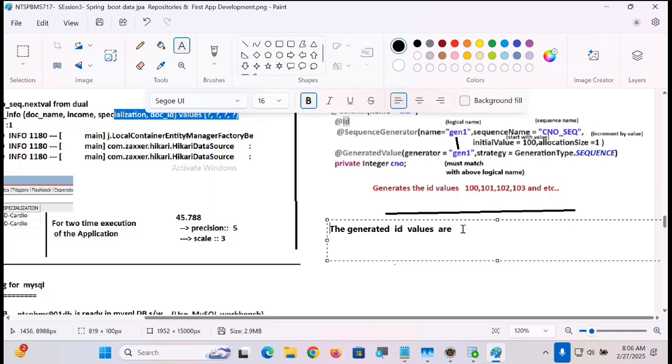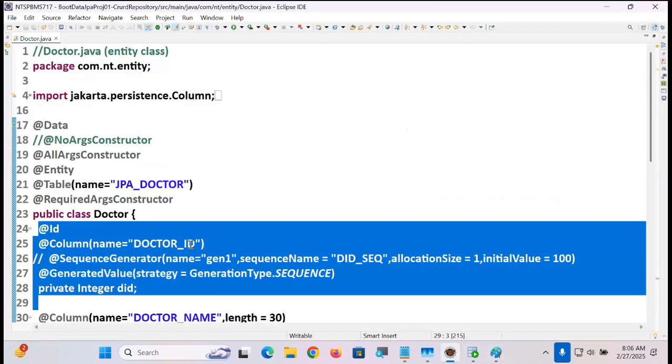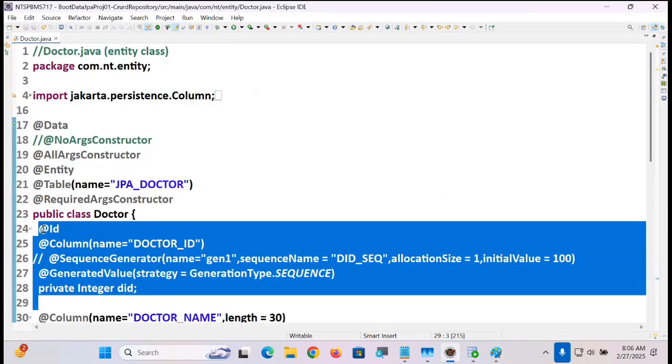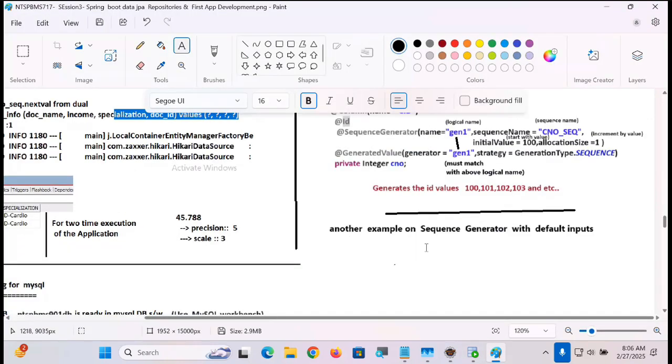Okay, 1 minute. Another example on sequence generator with default inputs. With what inputs, guys? Default inputs. To copy this, here is the state.